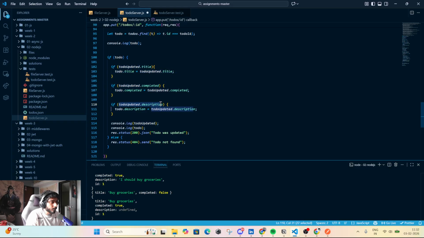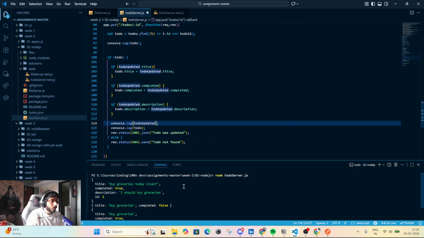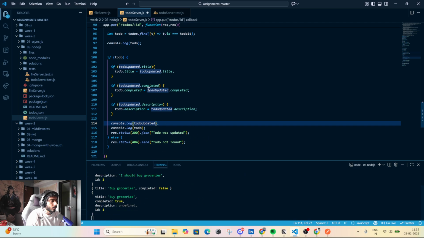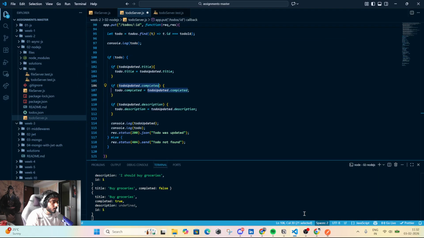And if the description is in the updated body, then change that. So what that was doing was marking this as false, because obviously I'm passing that as false here. So this will amount to false, and it will not execute that condition.